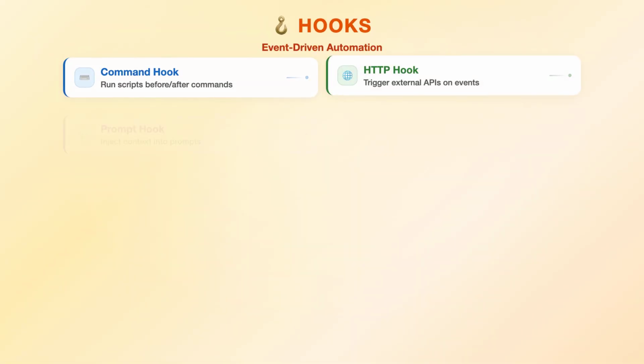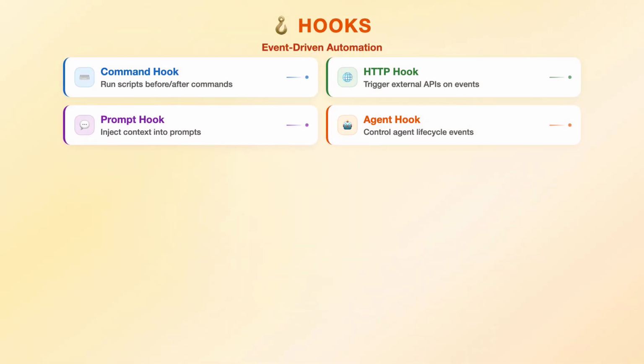Hooks are event-driven handlers that run outside Claude's main loop. They fire on events like session start, before or after tool use, file changes, or when Claude stops responding. There are four types. Command hooks run shell scripts. HTTP hooks call APIs.